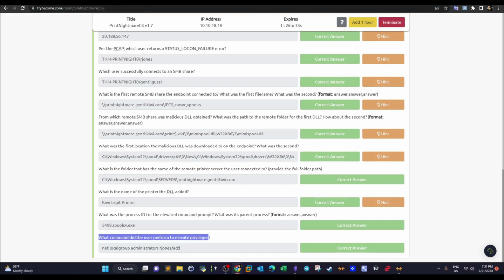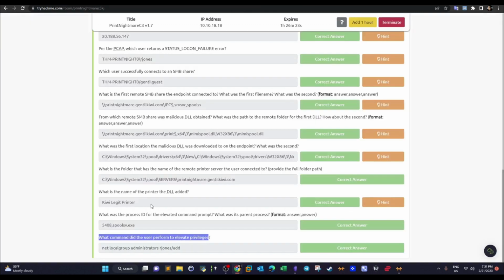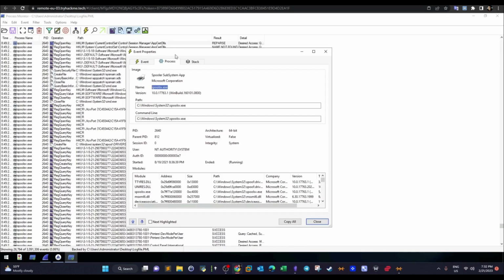But this time, we're going to need the clue through which we're going to search in the event log. So the clue is actually the parent process PID here. We can search either with the 5408, which happens to be the PID of the command prompt process, or with the PID, which is 2640.